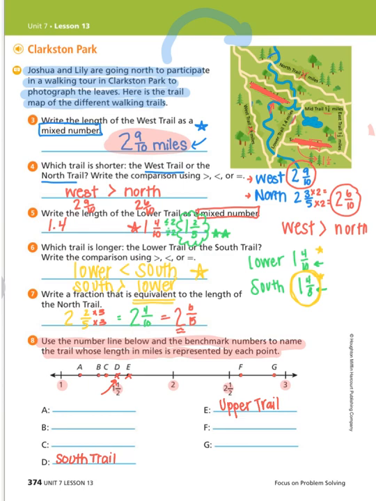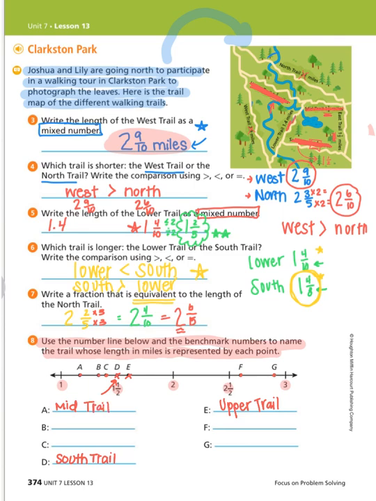All right, so it looks like the shortest of all of the trails I'm comparing would be the lower trail, 1 4/10, 1 1/6, and 1 1/3. So the shortest of all of the trails would be 1 and 1/6. 1 and 1/6 is the shortest of the trails because sharing with 6 people would give me a really small piece, and sharing with 3 people would give me a bigger piece. So the mid trail is the shortest.